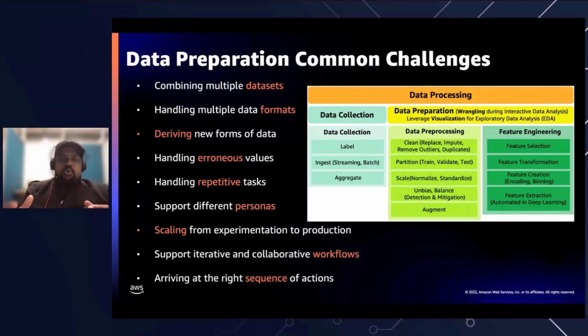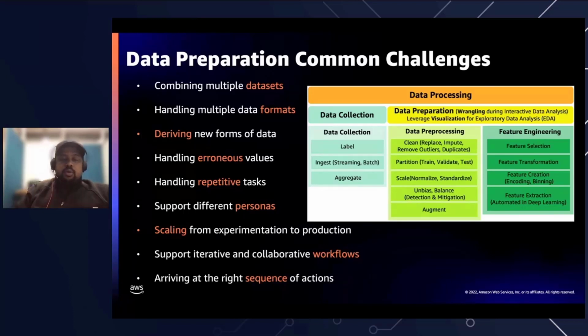And then let's say we do finalize all the different steps we want to do for data preparation. Now how do I take all these steps in a sequence and fit that into an automated pipeline that can be productionized? And now when you're starting to think in production, scale becomes a big factor here.